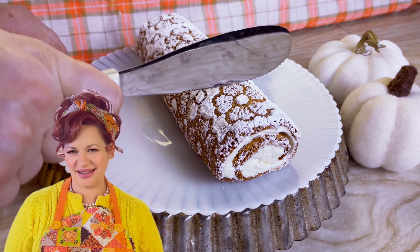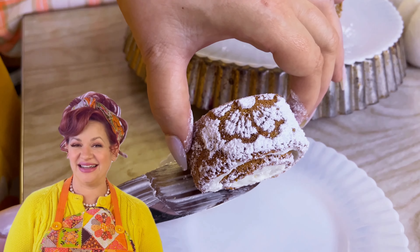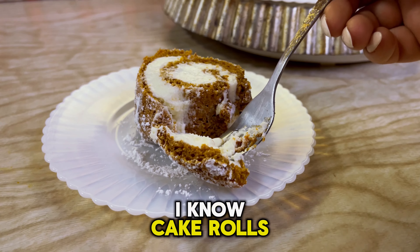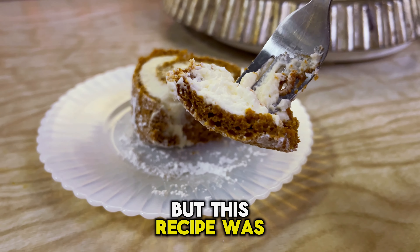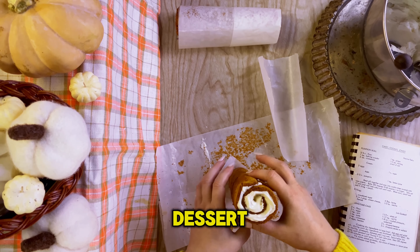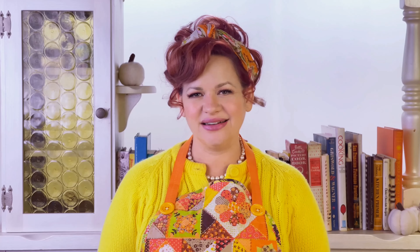So now that we've cleared the air on that, it's time to get back to baking. Is there any dessert prettier than a cake roll? All pumpkin desserts are pretty much delicious, but very few will win beauty contests — not the case with a pumpkin cake roll. You can enjoy all that delicious pumpkin spice flavor and have a showstopper on the table. And did I mention cream cheese frosting? I wanted to experiment with some different decorating techniques, so I made two smaller rolls, and I could not be happier with how they came out, especially the lace one. More on how I decorated them at the end.